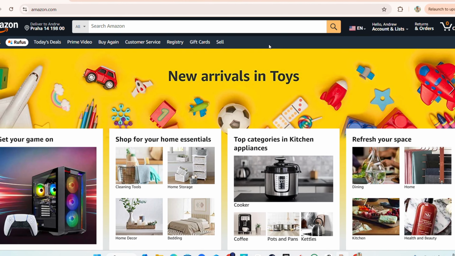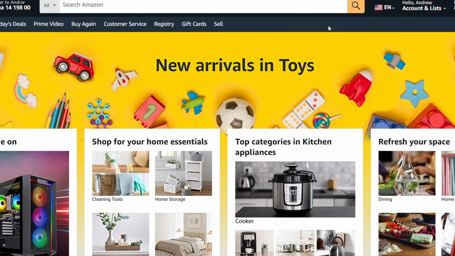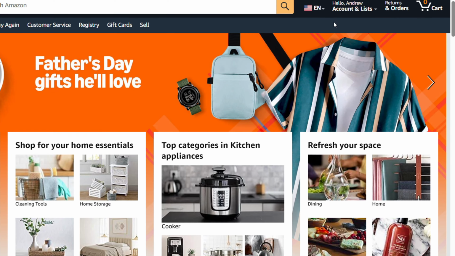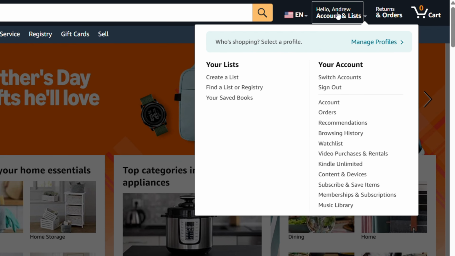Now the first thing you want to do once you head over to amazon.com is to ensure that you sign into your account, right? And once you sign into your account, you will look at the upper right hand side and you will see hello, your name, and it says account and list. Now if you hover over that, you will have the drop down, and to the left hand side you have create a list, your list. So you can simply click on that button that says create a list.